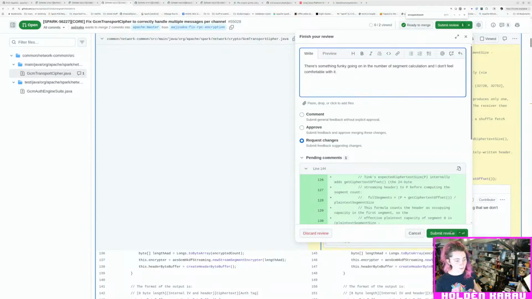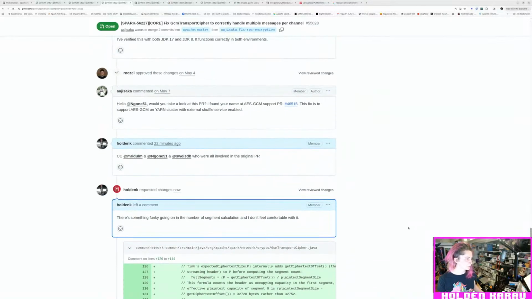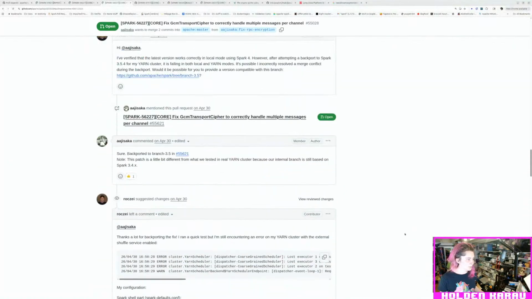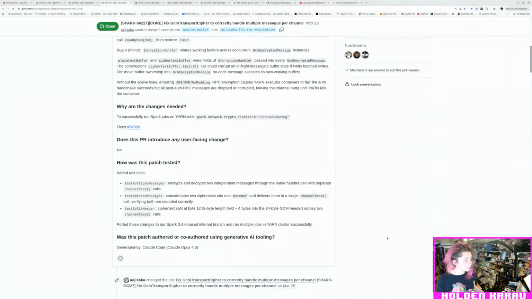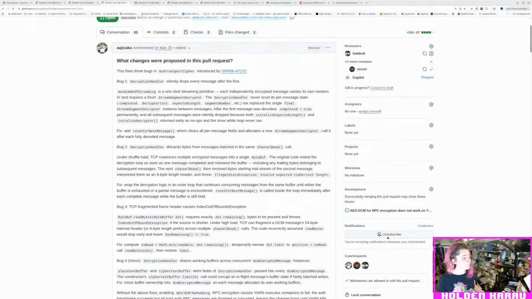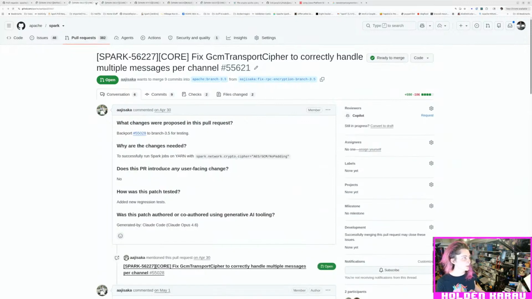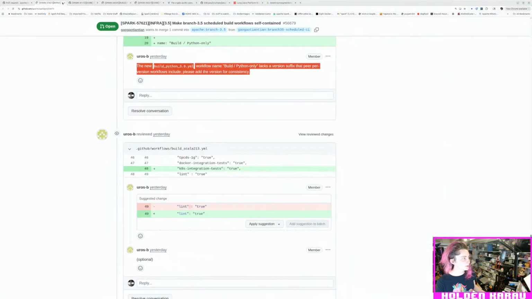I think that's legit. This is annoying because I do want this to be in the Spark 3.5 release. It does seem like a thing where you probably would want this. But this doesn't make sense to me, and it's an AI generated pull request. Definitely with a human involved. I love that, but this code just doesn't feel right to me. So I'm gonna trust my gut on this one. We spent a bit of time digging into it though. I think that's good.